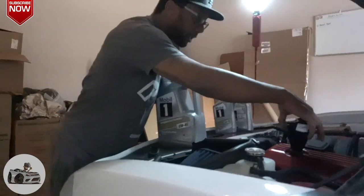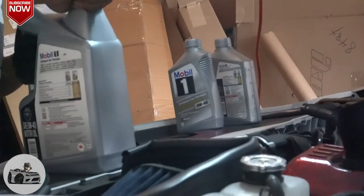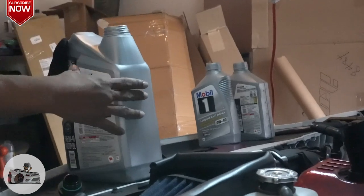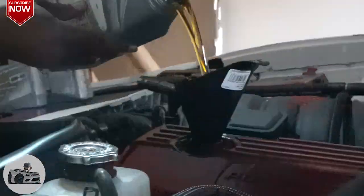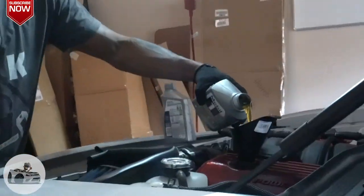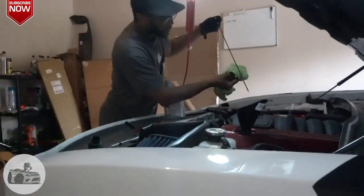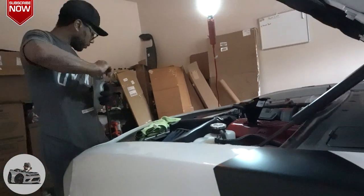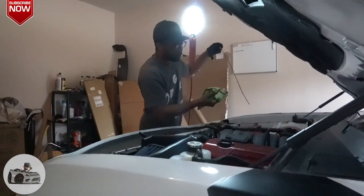So let's go ahead and get this funnel in there right there, and crank this bad boy open. And let's get pouring. Watch this. Good to rock and roll. Do a check one more time. And she is good to go. She's full, ready to rock and roll.